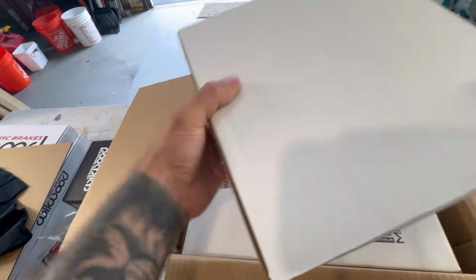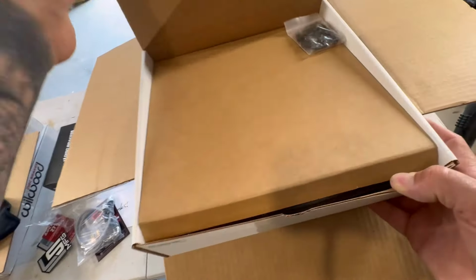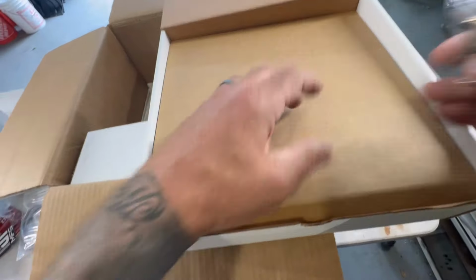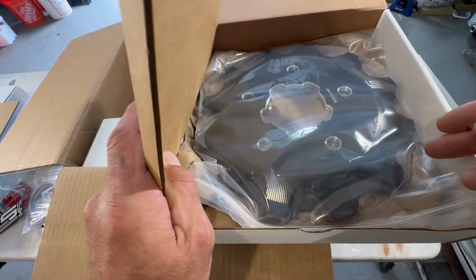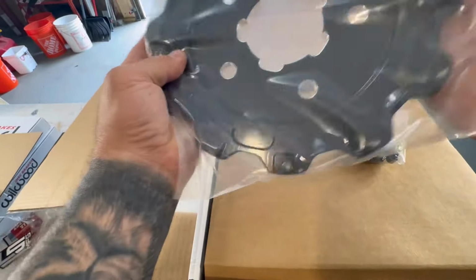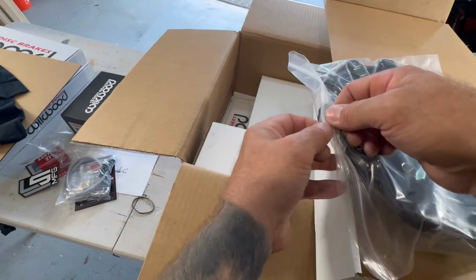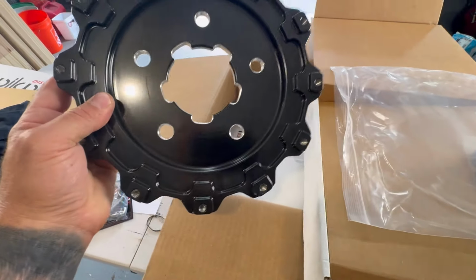This feels like it might be a hat, a rotor hat. Yep. Wow. That's nice. There's the mounting screws to the rotor. Let me open this up and take a closer look at it. Wow.